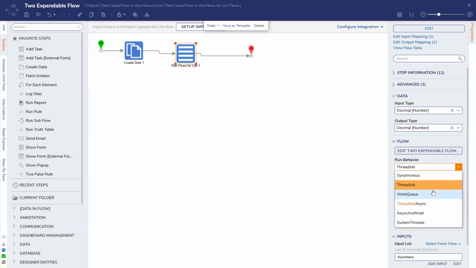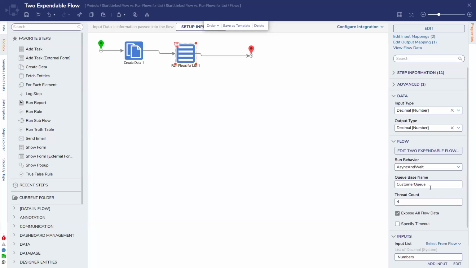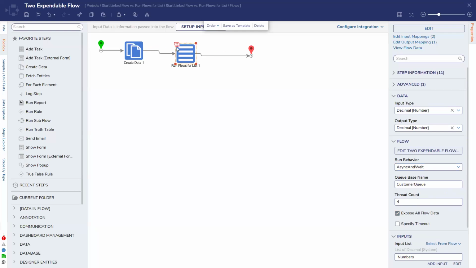I'm going to go into work queue another time, but I want to talk about async and wait. And I apologize. Thread job async is what you would be looking for the behavior I just described. Async and wait is a very interesting process where all of the items are executed on the back end just as they would be in thread job async, but it waits for all flows to complete before going to the next step.